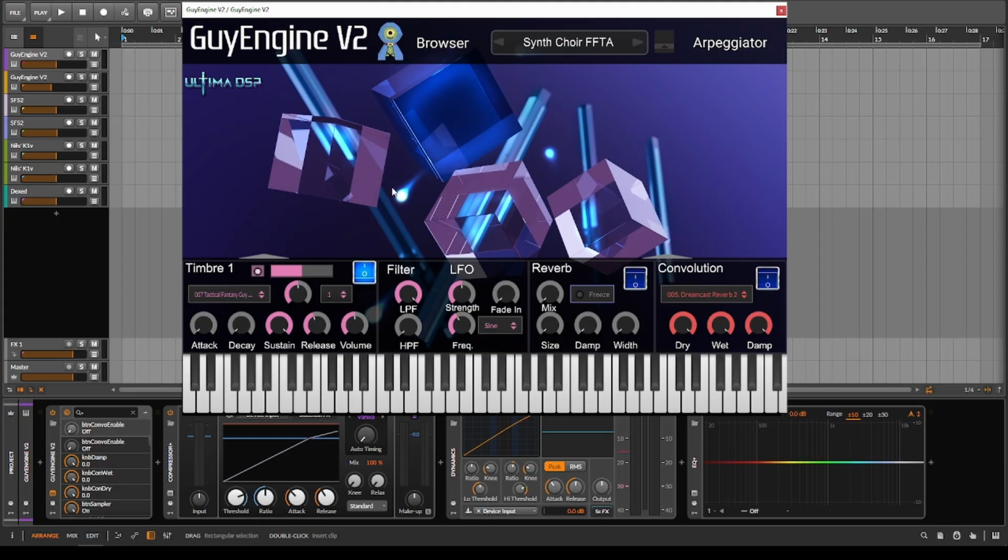What is a Guy Engine? Well, it's basically a preset library, a preset machine for sound fonts. Everything in here is a handcrafted recreation or original handcrafted sound inspired by and based off some of the most iconic sound fonts ever. There are expansion packs for Guy Engine. I have them, but I'm showing you what you get here. This is actually, I think, the paid version of Guy Engine.